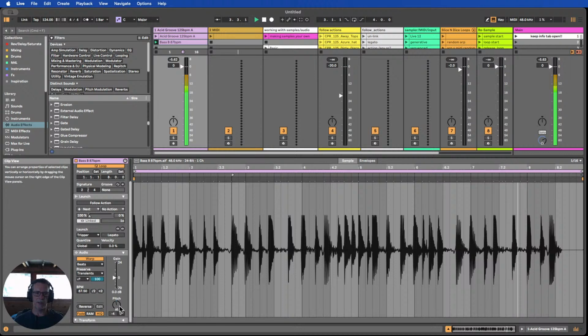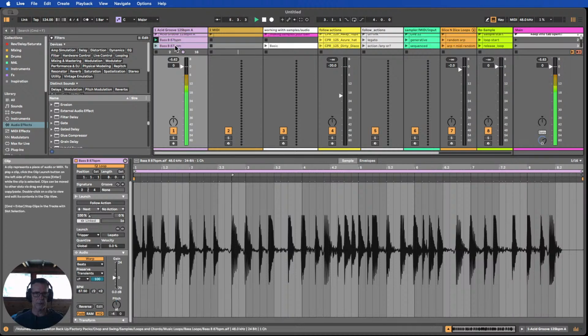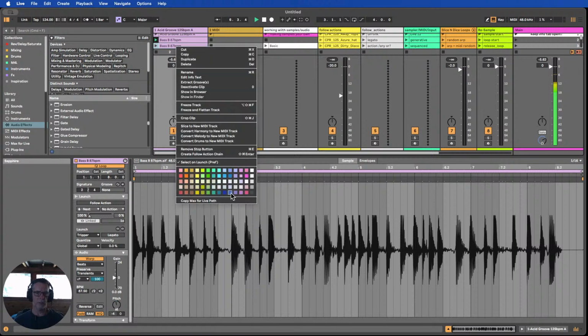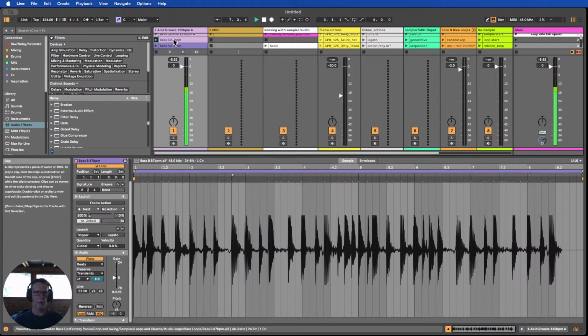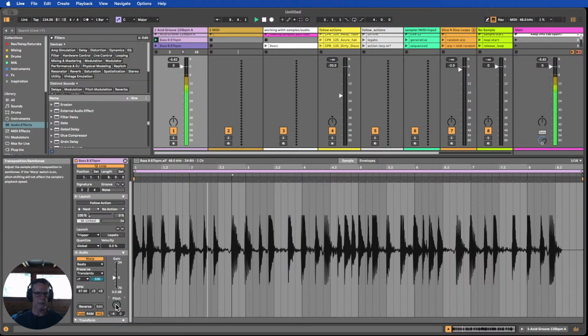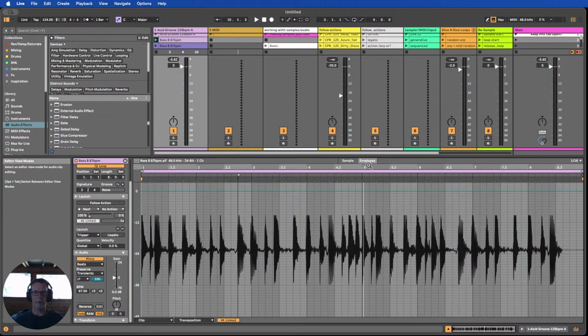I've got this pitch down here. I might put it back for a moment. Let me do another duplicate because I do like that. I'm going to save one with that. But in the one we're working in, I'm going to reset it to 0. Reason being that the next thing I'm going to do is open up the envelopes over here, just by the Sample Envelopes tab. And when we open that up, we can see down the bottom here, we've got these boxes that open up in the bottom left corner.